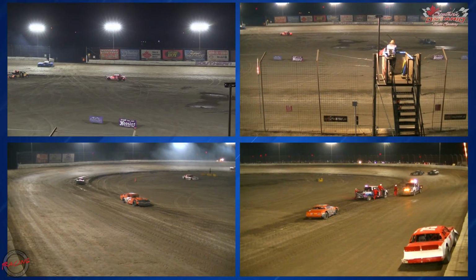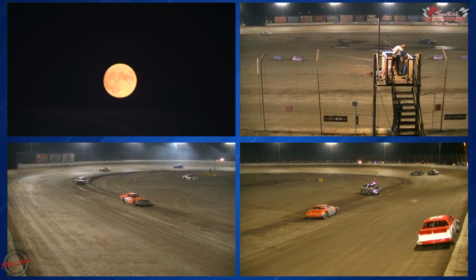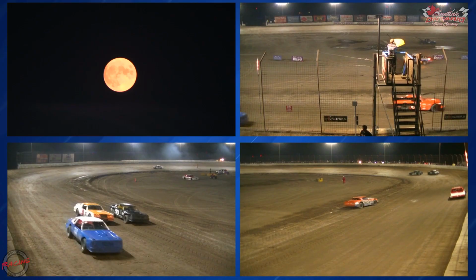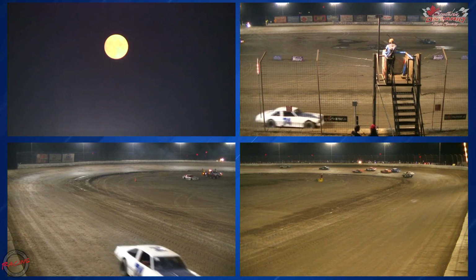I know when the season started, they were trying to get a rule package that worked well, and you touched on it there. These guys are racing all over, and it's good when you have that opportunity. If guys want to come down here, if you've got an event at Merrittville or Humberstone, it's within reason for those guys to travel. Some of them have been here before, but definitely to have 30 cars here for an event like this, it's not a huge payout. Five hundred to win is still a pretty good chunk of change, but these guys are making the trip down, and it's been a good class.